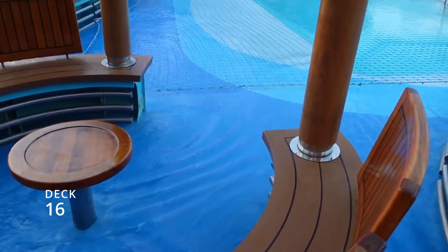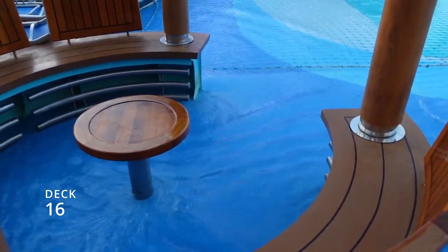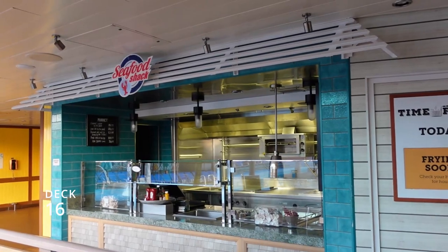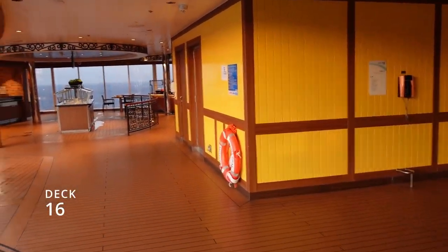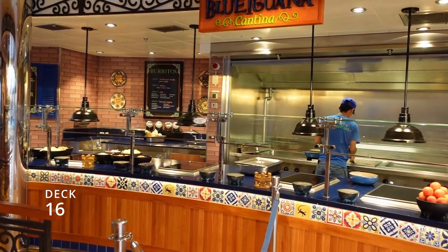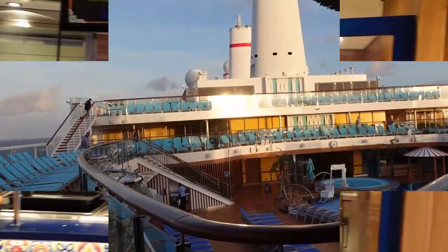We've made it to the center of deck 16, which is the Lido Deck — the main area of the ship where all the parties, movies, and shows happen. The pool area has seating where you can sit with your drinks and keep your feet cool. There's the Sizzle, the Steam Dream, Time for Fries, and wings are available here too — we haven't tried those yet. We did try the Seafood Shack. On the opposite side there's the Red Frog, and right here is the Blue Iguana getting breakfast ready. They don't open until 7:30 — a bit late for early risers — but you can come back for a breakfast burrito.